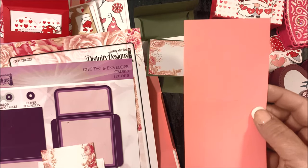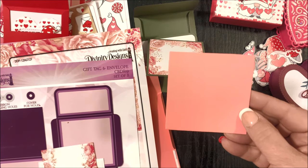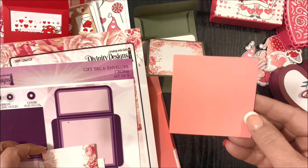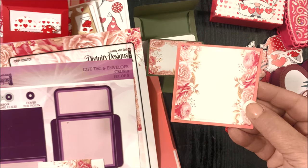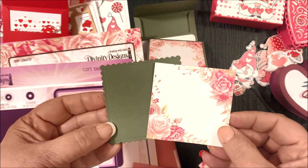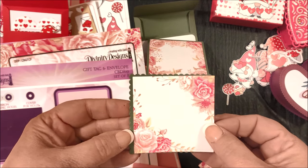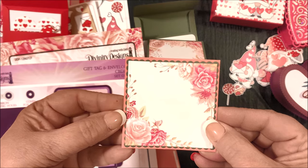And here you can see the gift tag die cut from the gift tag and envelope die set. That will die cut and score for you. You can adhere one of the layer panels to this card and then embellish as desired. You could also take that die cut and embossed panel and adhere it to the scallop squares die set and then adhere to the card base.